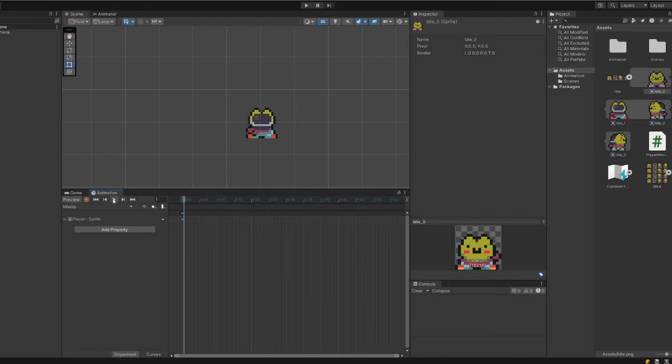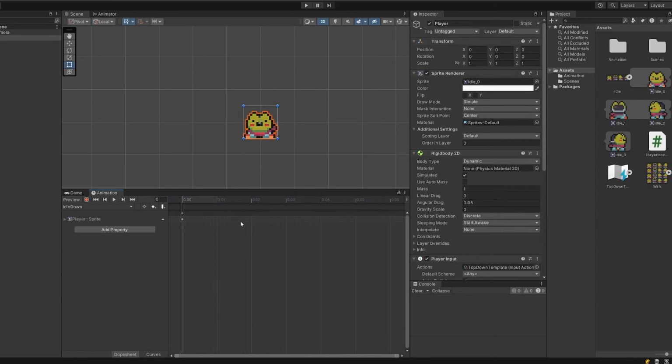You can see when we press play, this doesn't do anything. If you did want to add some kind of idle animation to your player, but you don't have the sprites for it like me, what you could do is over here in the animation, there's a little record button. If you press that and drag your mouse to around 0.30, you could scale his Y down by going 0.9, click on your first frames at 0, then do Control C to copy these, move your cursor to the 1 second mark, do Control V to paste them. And then when you press play, you'll see your frog does this little in and out animation.